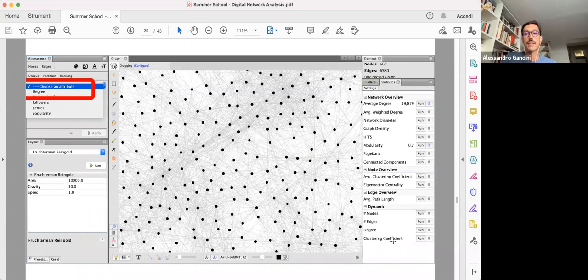And in Gephi, now, we can also use other parameters, as you can see, that are set naturally. So the number of followers, for instance, which is a form of in-degree, of course. We can use that too. We can use genres. We can cluster these contents on the basis of genres. We can do all of that, absolutely. But what we want to do here is to focus on the degree. So very simple.